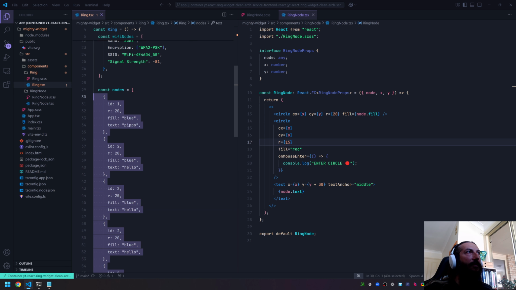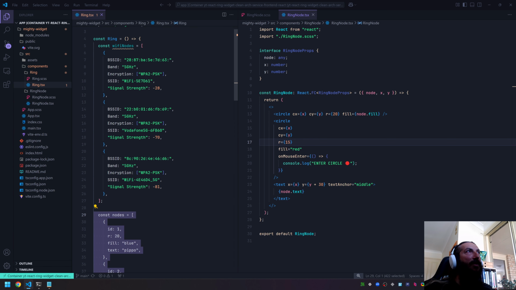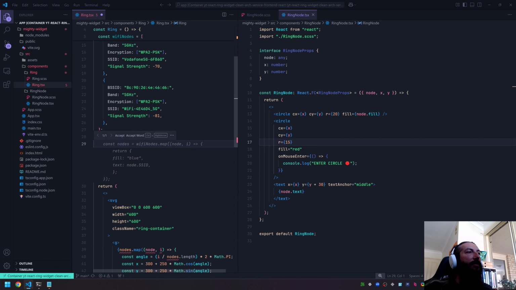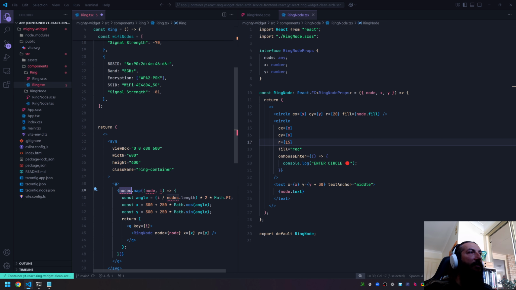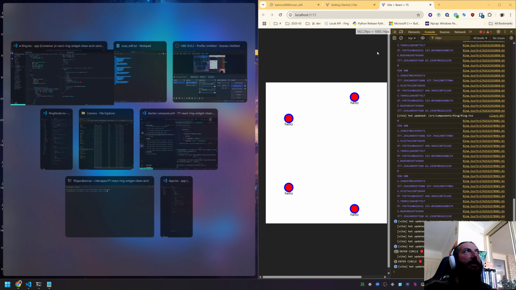This is kind of one of the important moments I say when you wire dummy data with kind of more realistic one. So now we have the Wi-Fi nodes will be the things that we are circling through. Let's save it.